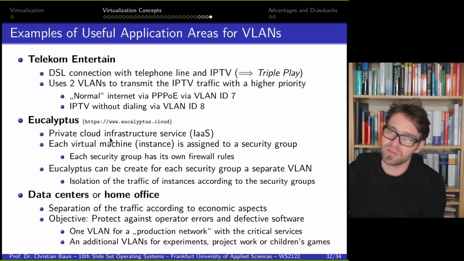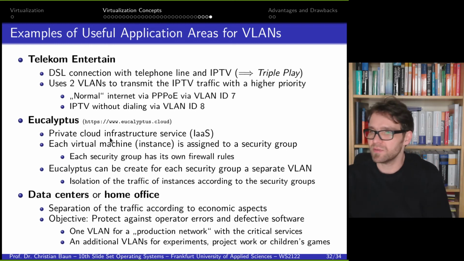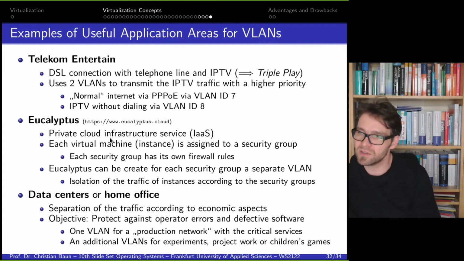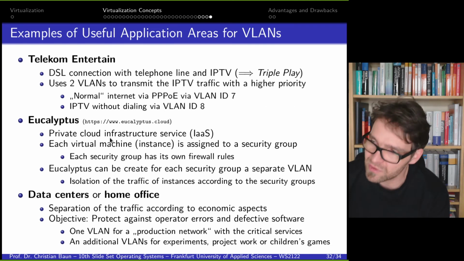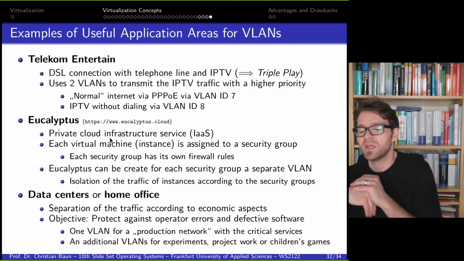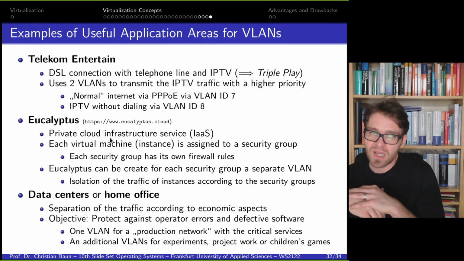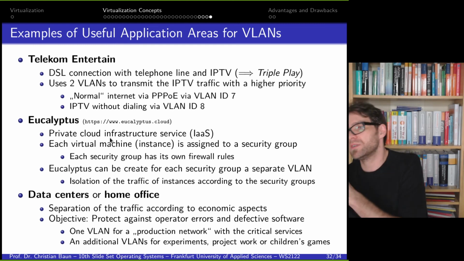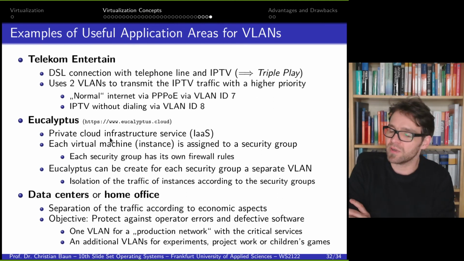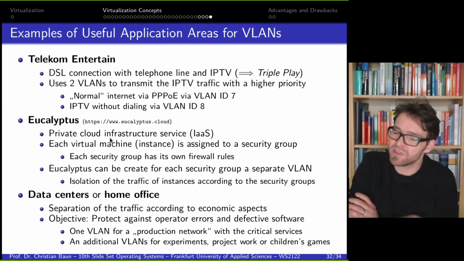So this software uses virtual networks because the virtual machines, the instances, are always assigned to so-called security groups, and inside these security groups you have firewall configuration. So you specify which ports are open, and the security groups are separated from each other by virtual local area networks, because that's also a separation of user groups.